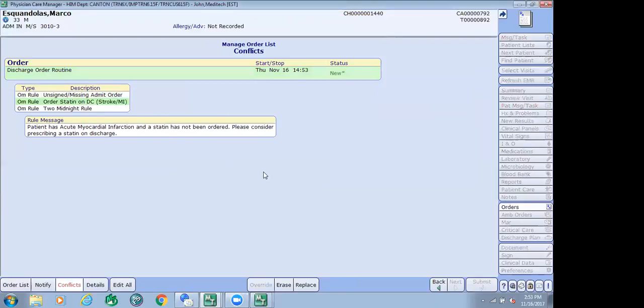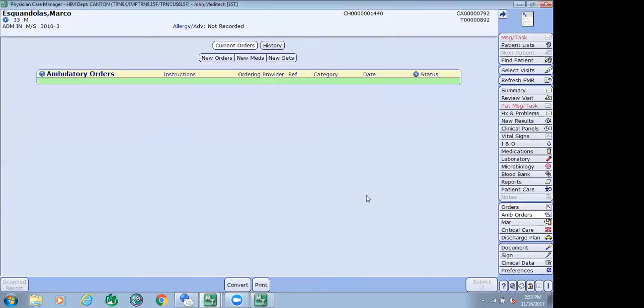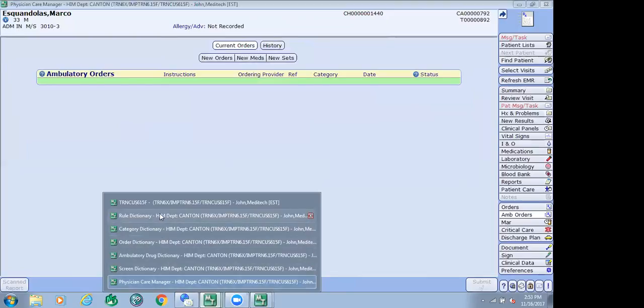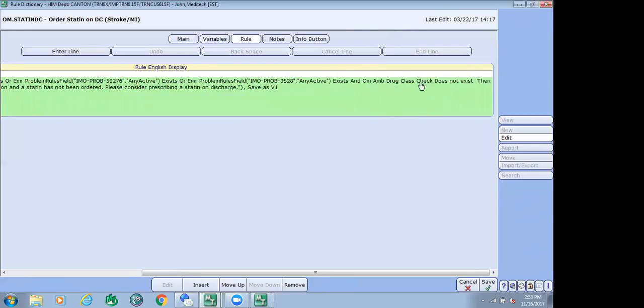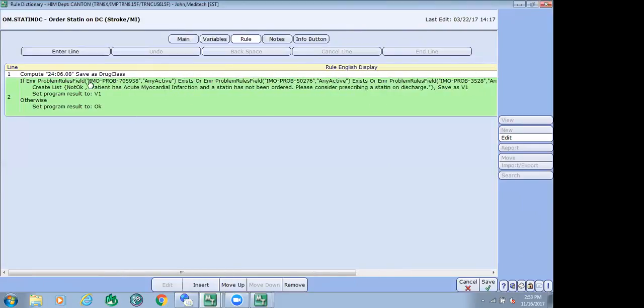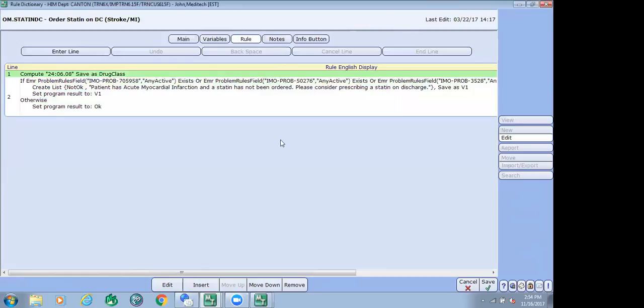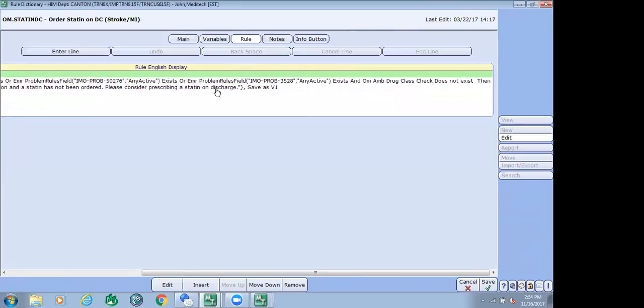Now, if I went ahead and ordered a statin in AM orders and then tried it again, the rule would not trigger because the drug class check part fails, because it would exist in that case. So how that works, this drug class is basically going to be checking whatever drug class is associated to the generic of the medication in AM orders.